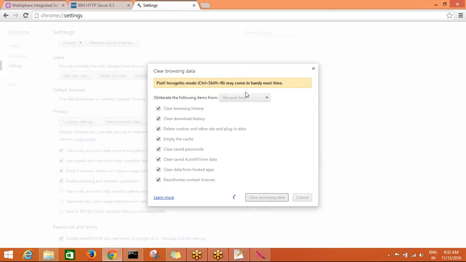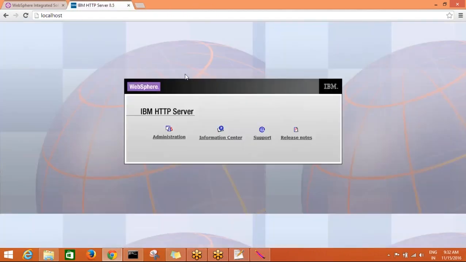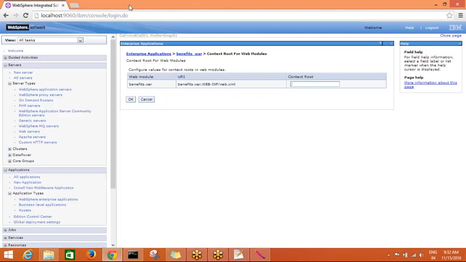So for the context root, can it be changed every time, or do we have to define one context root for each application? Each and every application maintains a separate context root. That is mentioned in the web.xml file. So this context root is decided by the application team. They will give us the context root name because they are the application owners. We don't know what application name they are using. So along with the war file or EAR file, they will give you the context root also.